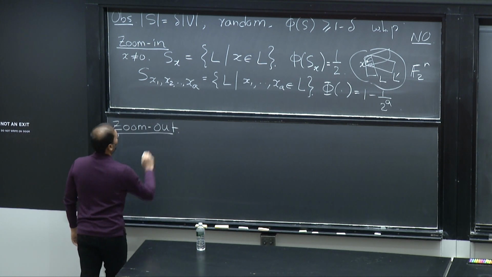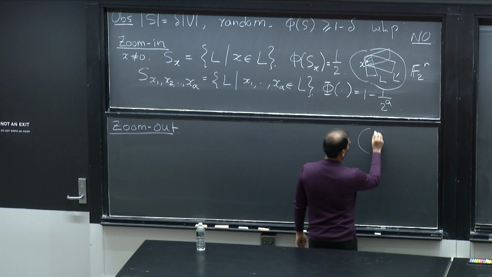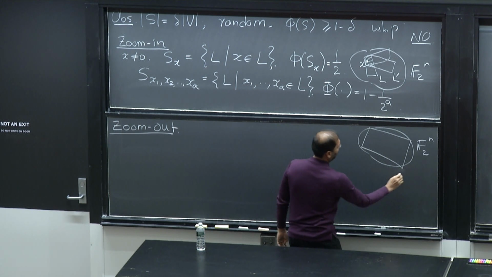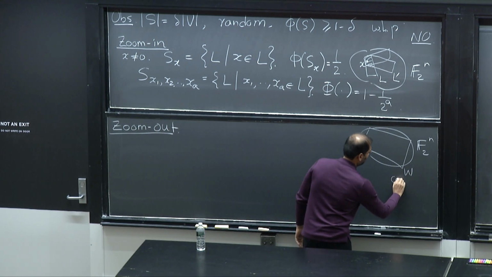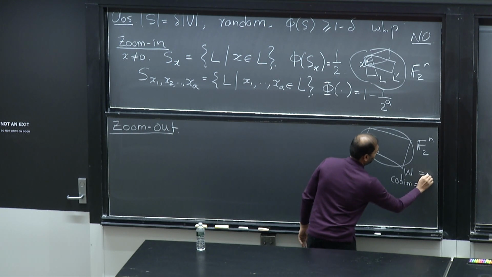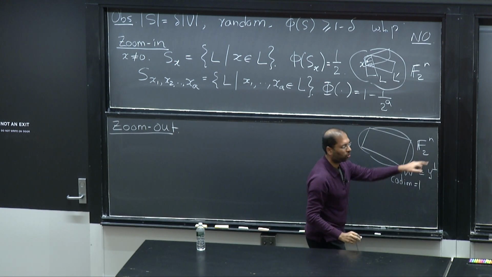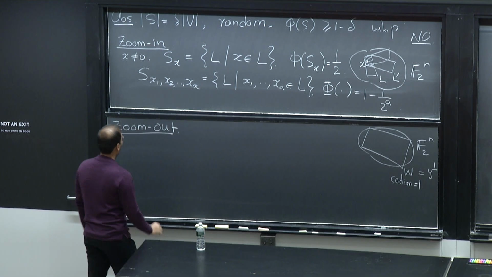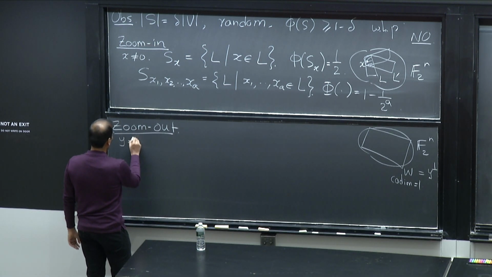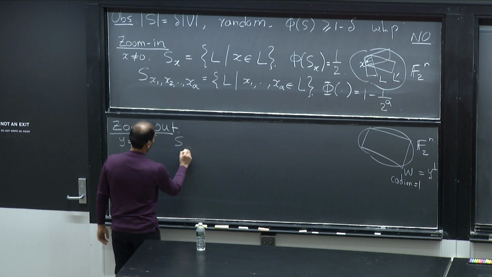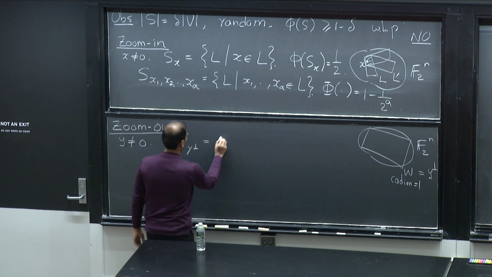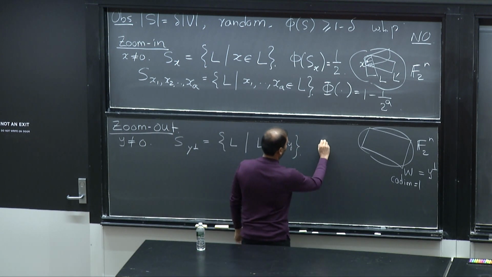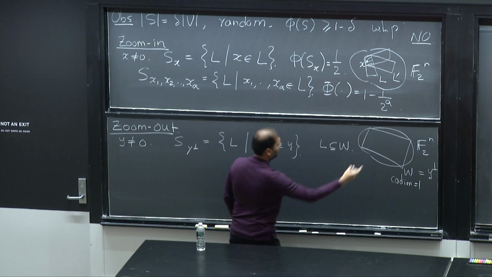The zoom-out sets. These are the sets where in the whole space you take a subspace W of codimension 1. So you could think of it as picking a vector y, and it's the space which is orthogonal to y. The inner product being the standard inner product. So these are the sets of the following type. You pick a non-zero y, and take a set called S sub y orthogonal. So these are all L for which L is orthogonal to y. Or it's the same as saying L is contained in W in this picture.